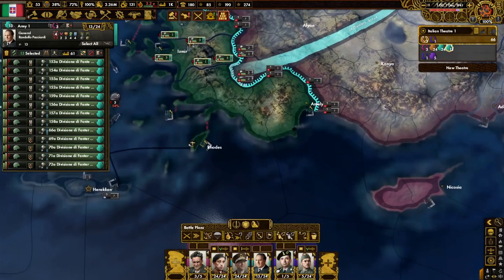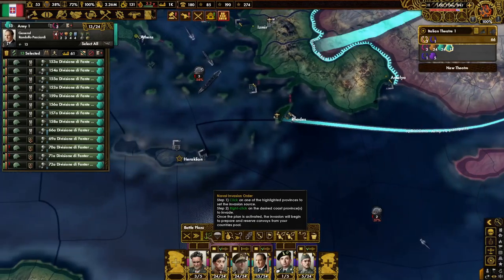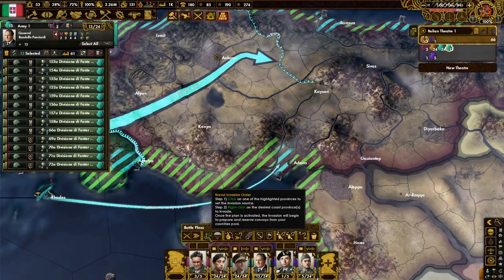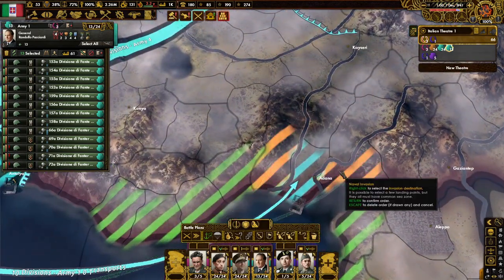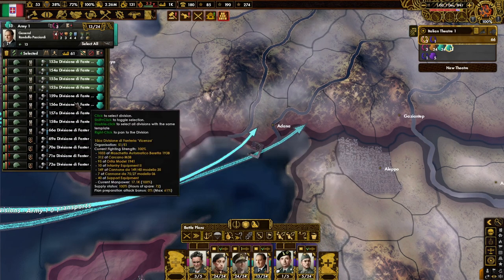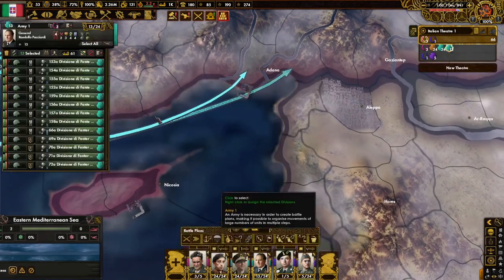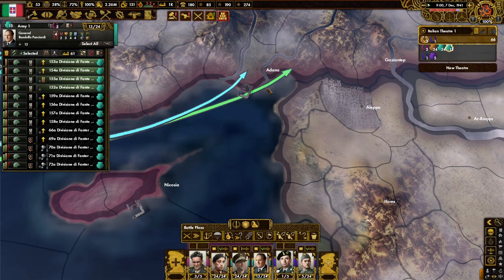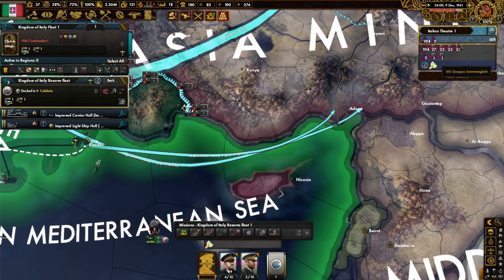So you guys didn't do too poorly. You guys go to Adana. And maybe Athens? That's pretty risky invading, doing it like this. But we like the risk. There you go. Something like that. I don't know. We'll see what happens. Another destroyer is good.